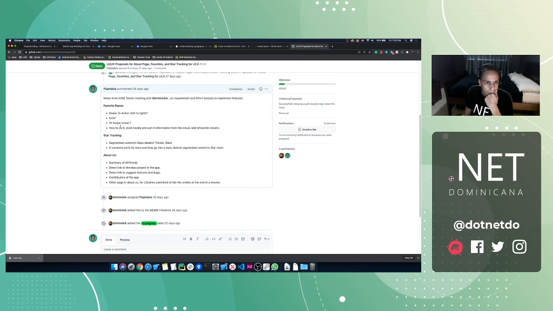Actually, I was confused. So swipe to action is, you know how in the Gmail app on your phone, when you slide it to the left, it automatically archives that email, right?